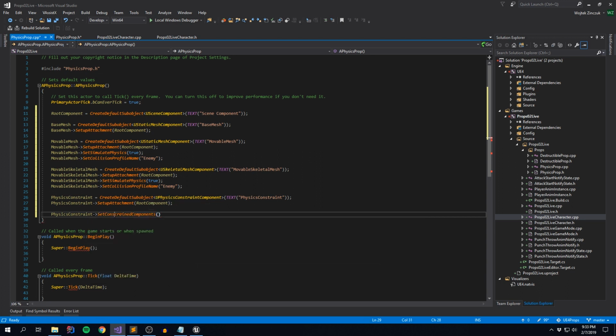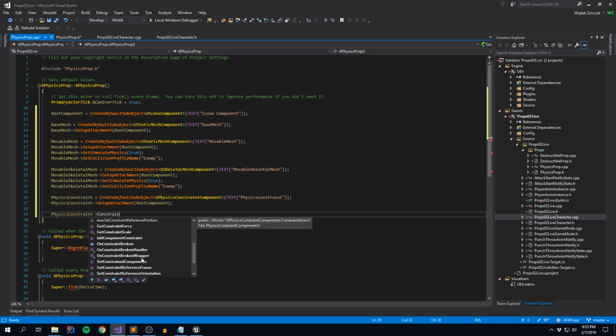So for example, SetConstrainedComponents, let's get the method signature here again. I can pass in my base mesh, a particular bone name for it, and I can pass in my skeletal mesh as the second one, and all of a sudden I have them attached. I can also set my various constraint references.